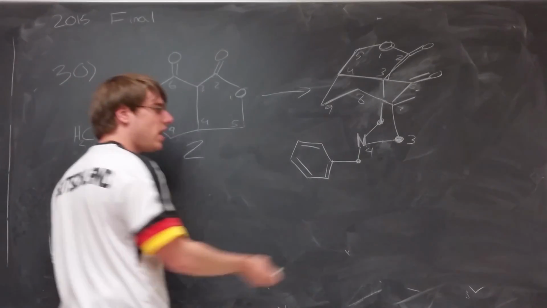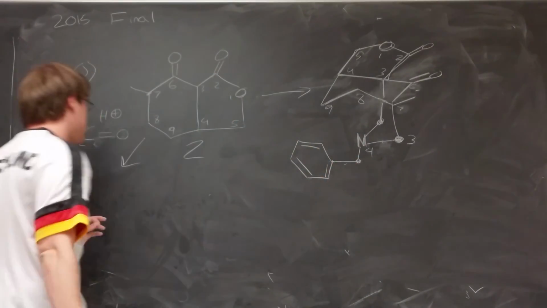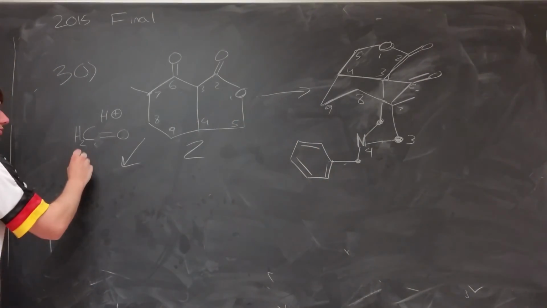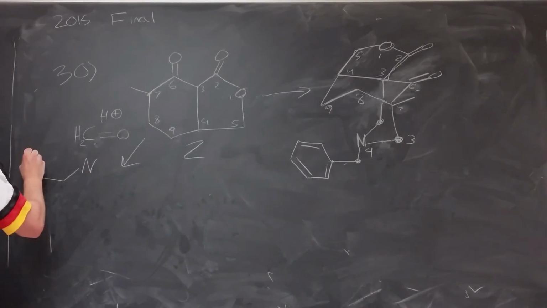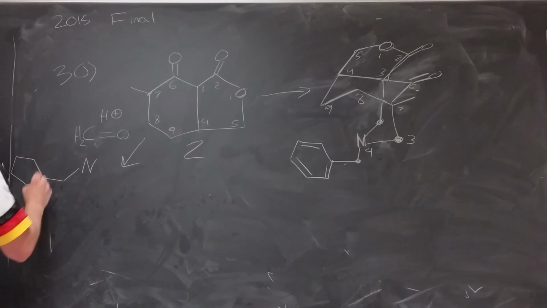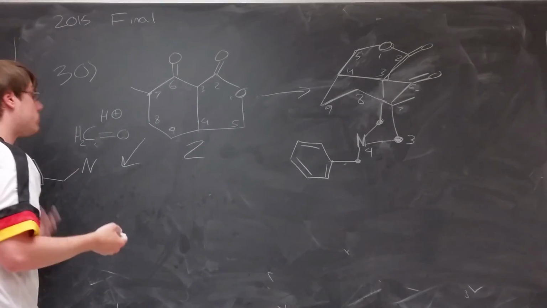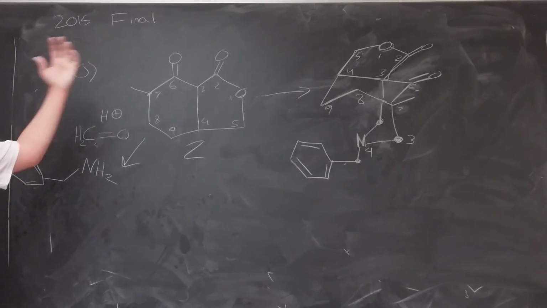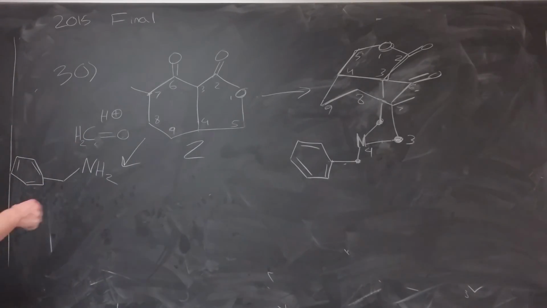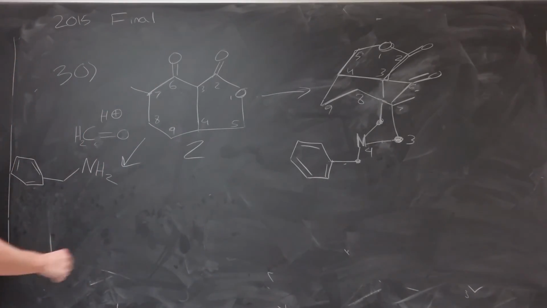The amine group I need to add is a nitrogen with a carbon and a benzene attached. So I'll also have nitrogen, 1 carbon, benzene, and now I just need to have the appropriate number of hydrogens on that nitrogen such that it is neutral. So that means it needs 2, NH2. And now if I do the Mannich reaction, carbon 7 will now become connected to this carbon of the formaldehyde.